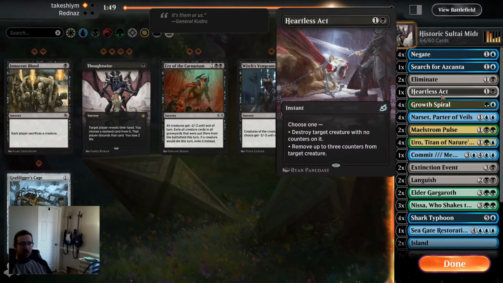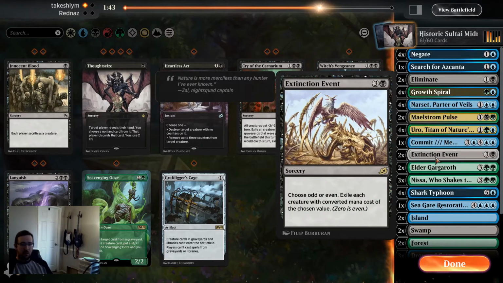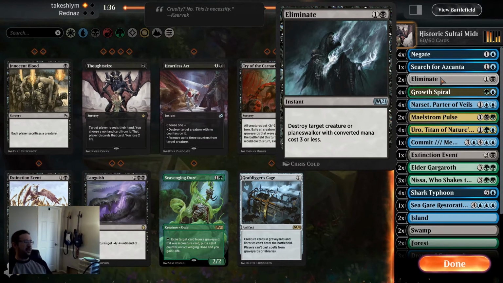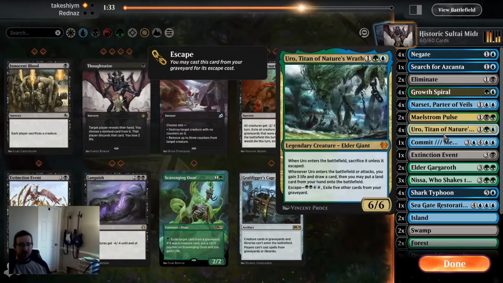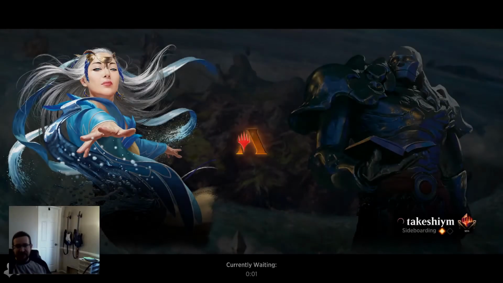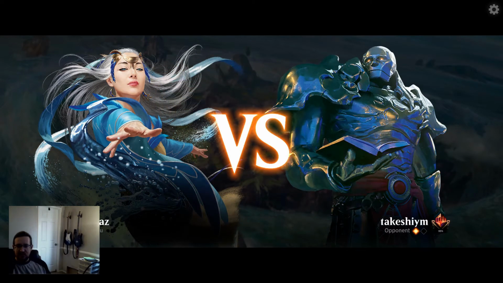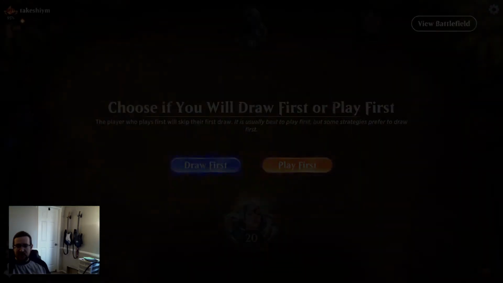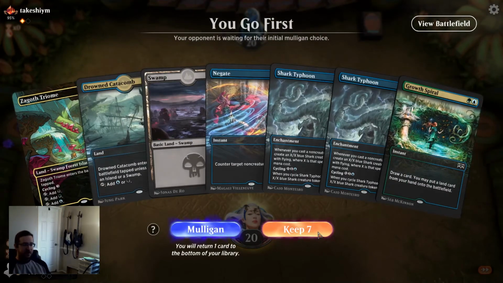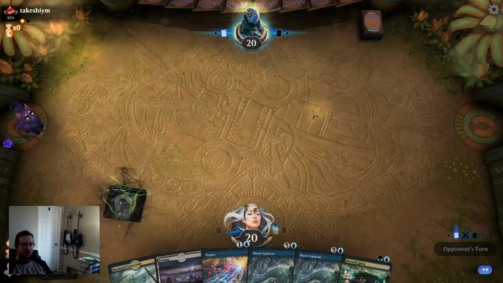I'd rather have spells like Negate. I don't want this Heartless Act. I don't want the Languishes. And I don't want one of the Extinction. Eliminate, if they have Narsets, it's good, but it hits Sharks and stuff. And I think I want everything else. Definitely want the Growth Spirals because I want ramp. And this hand's great. Well, it's not great, but it's fine.